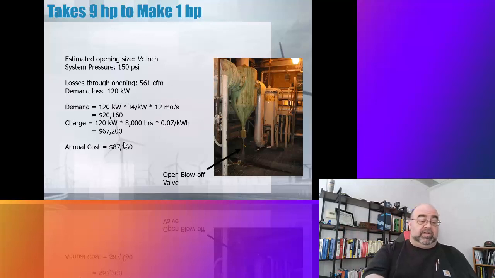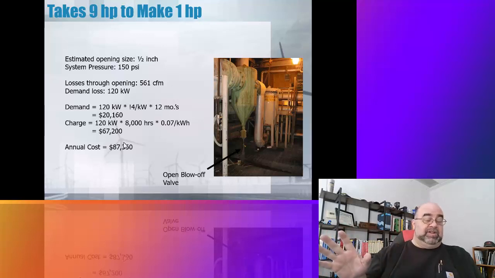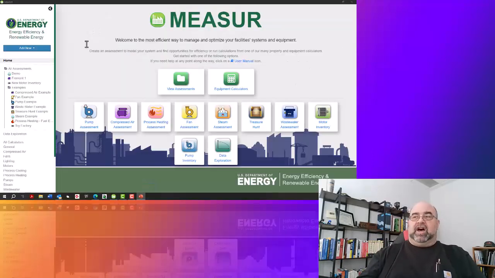And then through the course of looking at everything overall, we found all of the different opportunities, resulting in hundreds of thousands of dollars per year in just compressed air systems. Now, we're not even talking about the steam. Considering that steam at this plant was 97% of the overall energy, this was pretty significant. Matter of fact, all of the motors there were primarily pumps and compressors. So we can get rid of this now, and let's talk about the software.